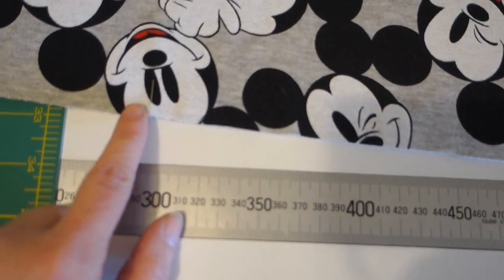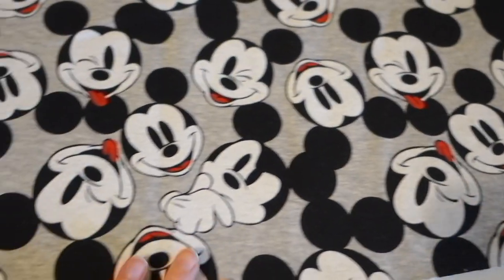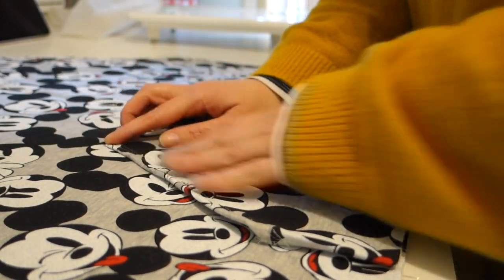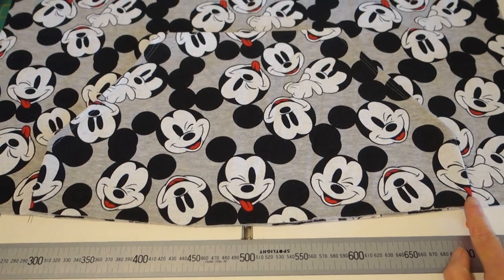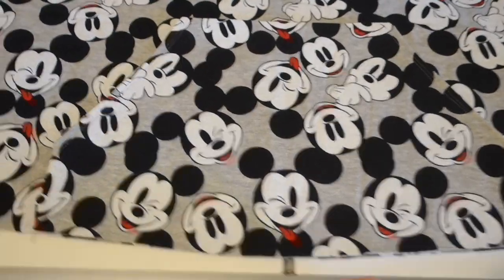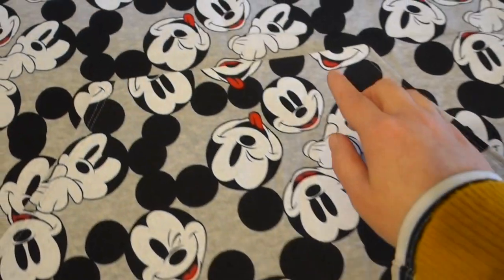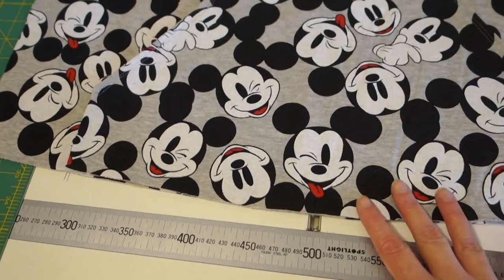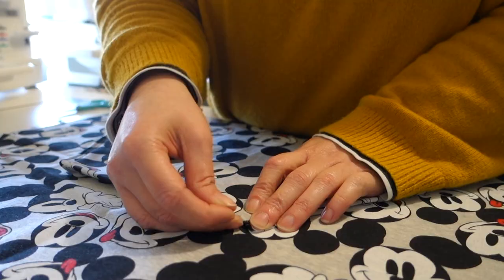And what I've done is I've just put little pins here at the bottom where the pocket should center up. I know it's a little bit hard to see, but these are now nice and matched with the pins here, and it's centered and it looks good. So now I'm going to sew two lines down here, two lines down here, and then two lines up the top to secure the pocket onto the front piece, and then we'll be moving on to the next stage. But that looks so cool. Yay.